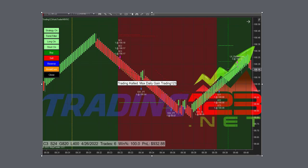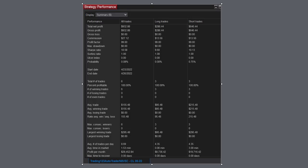We ended with $932 profit on this trade. You see how automation can help you overcome the frustration that comes from missing trades or chasing them. You can stop the frustration by automating your entries — you don't know when to go short or when to go long, the auto trader will do it all for you. Looking at our strategy performance, this is a live trade during the day: total net profit $932, commission $27, Sharpe ratio is really good, six trades, 100% winners, three long and three shorts.